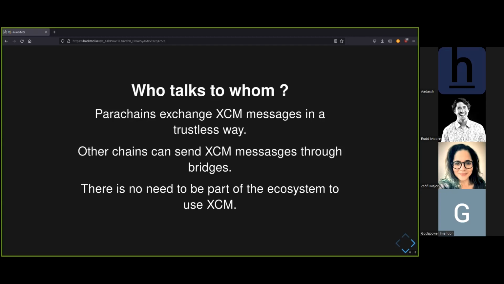Trustless way. Perfect. Nice. What happens with other chains that are not parachains or parathreads? You will be able, of course, to send XCM messages, because this is just a way of writing messages. But instead of doing that through the relay chain or through a peer-to-peer XCMP protocol that connects and sends bytes from one parachain to another, you will be using a bridge.